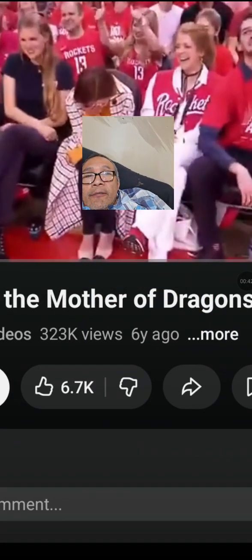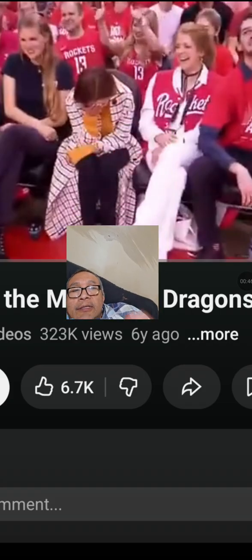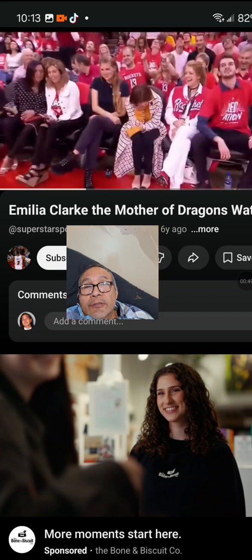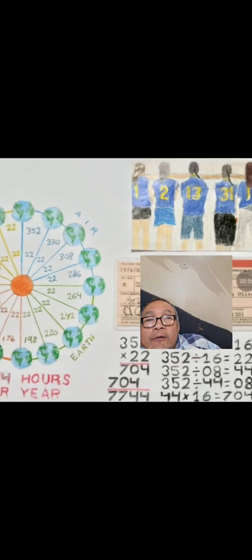But behind Amelia there, you see those 13 or 31? That's a secret number that your mother doesn't know that she has, but I do. It's in my book here, where this is a picture I drew of a picture that I saw on one of her social media sites. That's her there. She's wearing the number 13. That's her friend wearing the number 31. Those two numbers are connected to my number here. This is my status card number here.